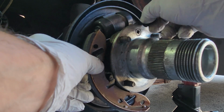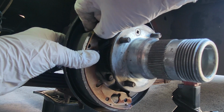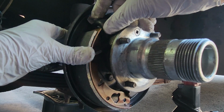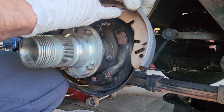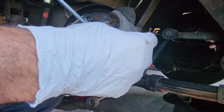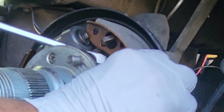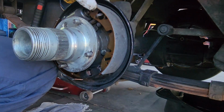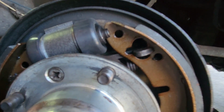Something like that. Now the hard part is that this spring has to go in there, in that hole, and of course the lever has to move in here. And yes, I managed to do that. It's pretty good in there.